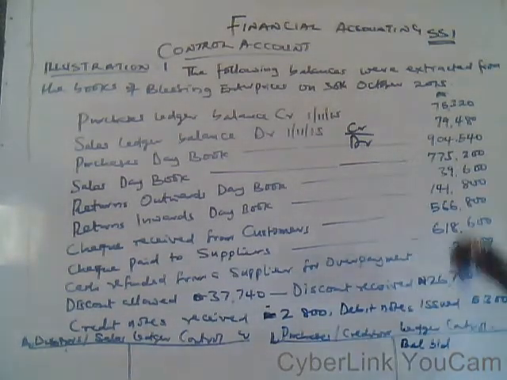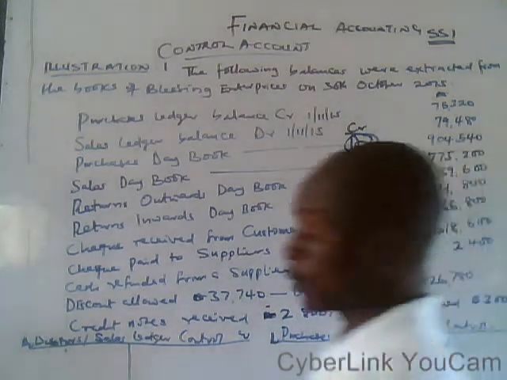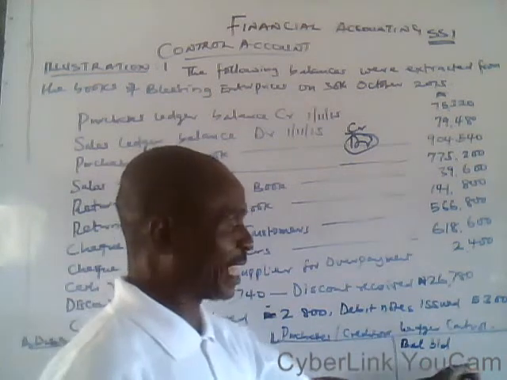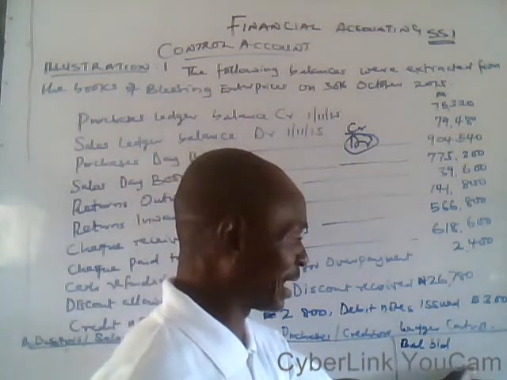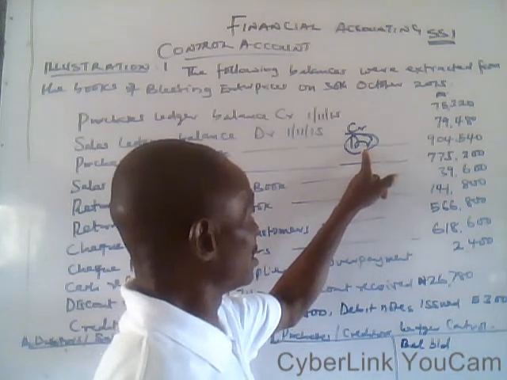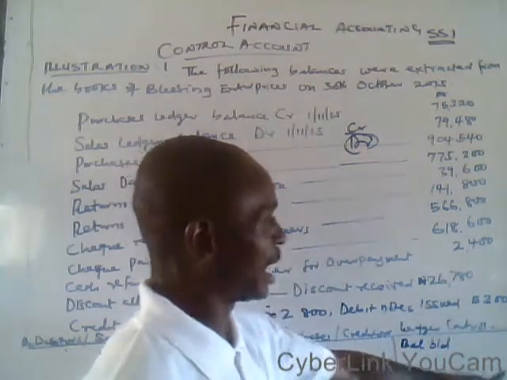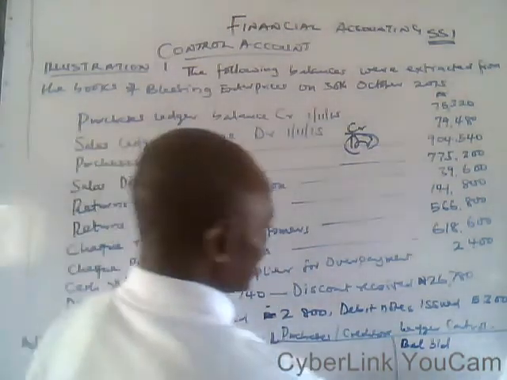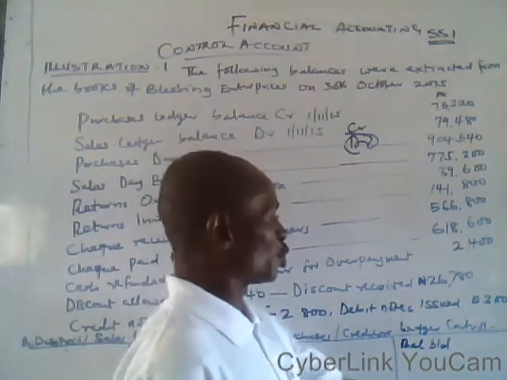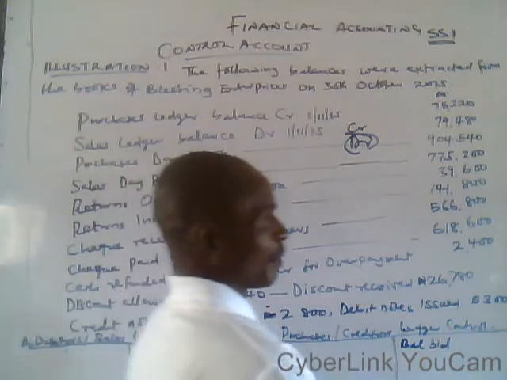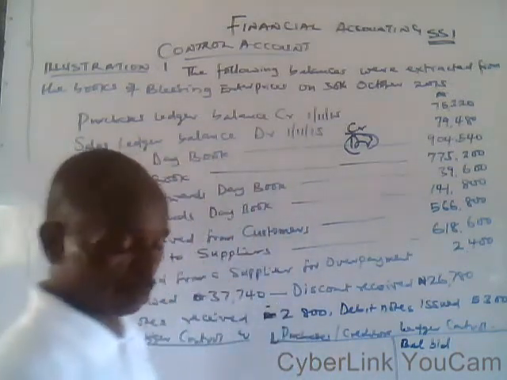And if you are given the DR, in the case of the purchase ledger control account, this is the debit side, and you transfer it to where it is supposed to act as a balance carried down. That's if you are given the end of the year balance, you transfer it to this side, and you now balance it. You total the credit side of the purchase ledger control account separately, then total the debit side and find the balance carried down, and you total your own balance.